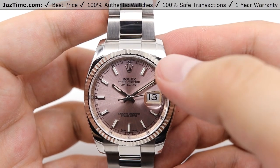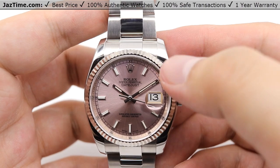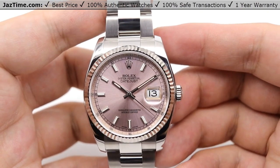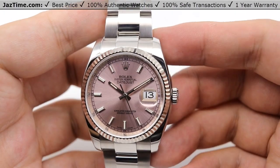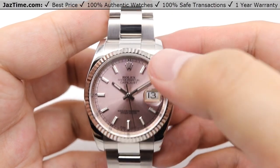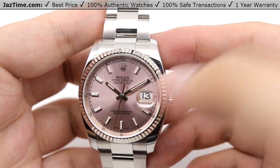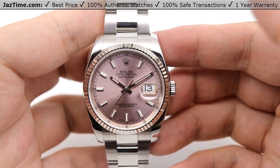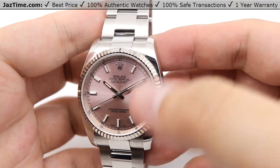It is a typical Datejust structure, with the Rolex crown logo at the 12 o'clock position, index hour markers all but the 3 o'clock position, which has a date window instead, with a cyclops lens on a sapphire crystal for magnification, for easier viewing of that date. Very beautiful sunbursting of the dial. As you can see, as I tilt it against the light, you can see the light bouncing and glistening in a bursting pattern.